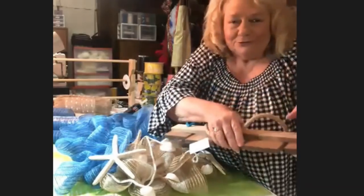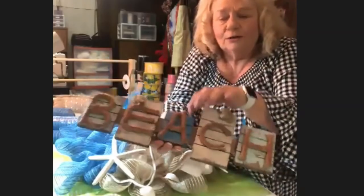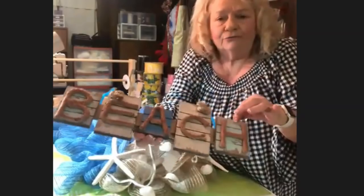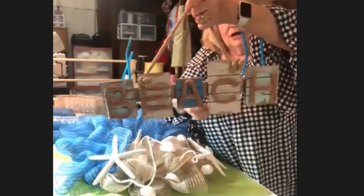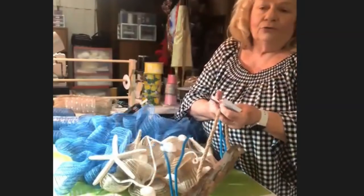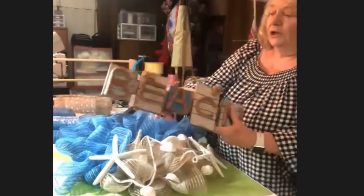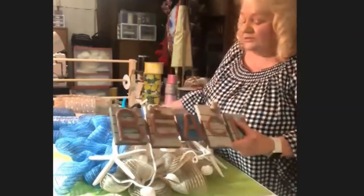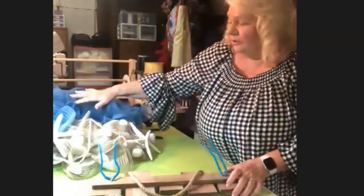It's the one I've got the pipe cleaners on. So anyway, I thought this was cute, and has different colors, and has a little blue background, and the letters are out of rope. And it also has a hanger, and I haven't decided if I'm gonna keep the hanger on or not. This was a Hobby Lobby. It says $9.99, and I'm pretty sure I got it either 40% off or 50. So it's really not that bad a price, even if it wasn't on sale. So I think we'll go with this one because I have already fixed it so that we can mount it on the wreath.